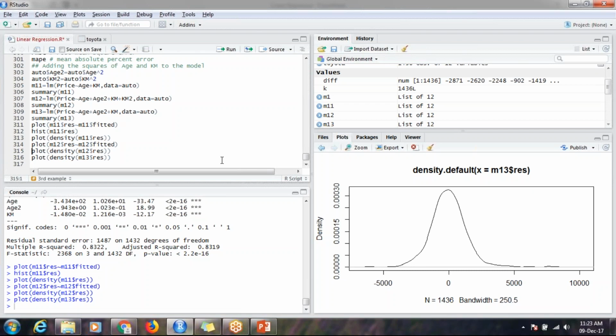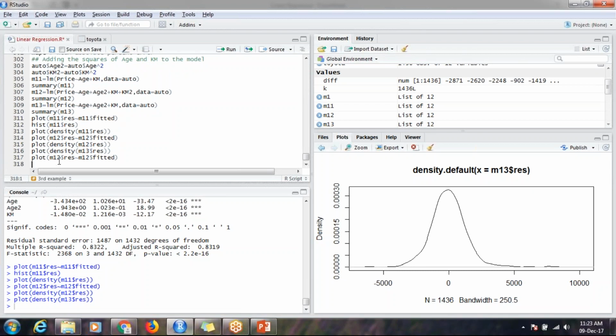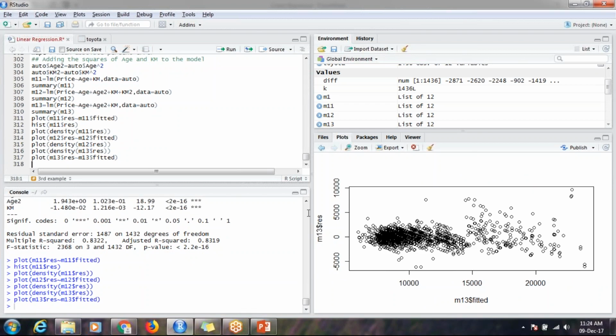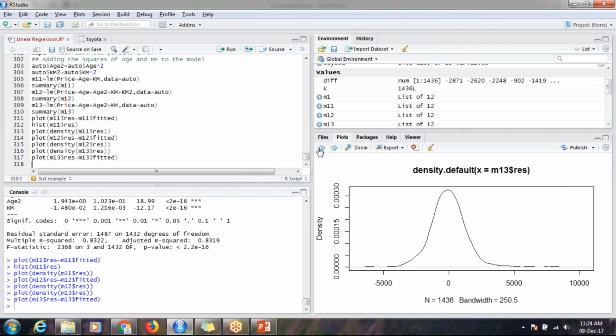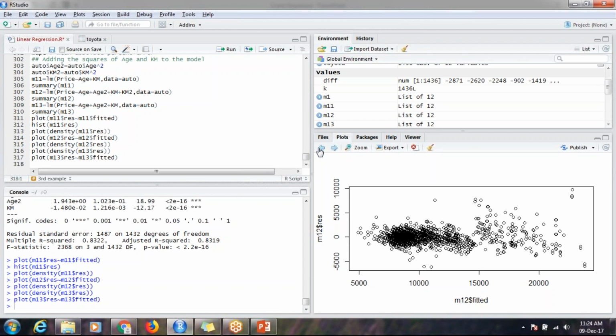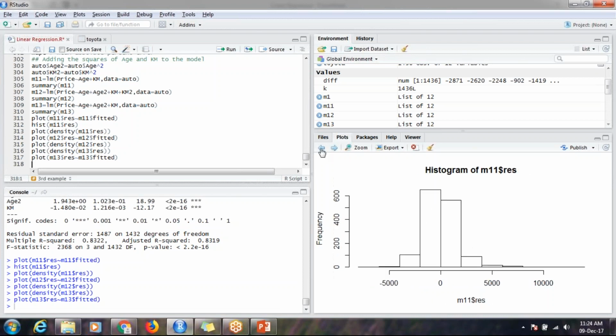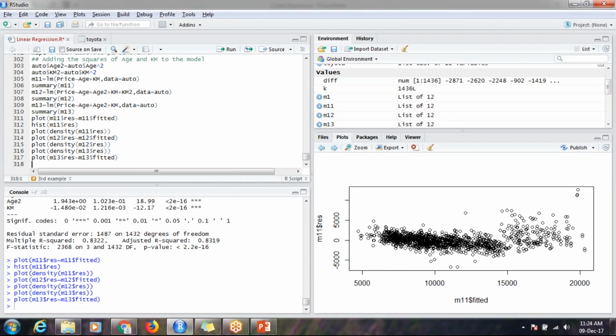And also if I look at this for my third model, it's the best one that I've chosen so far. Also the pattern here is more random compared to the others. Here it's all congested and here it is all spread out. So no significant pattern at all. Even better than the previous distribution that we have seen. So here it was more congested, and in the previous one even more congestion.